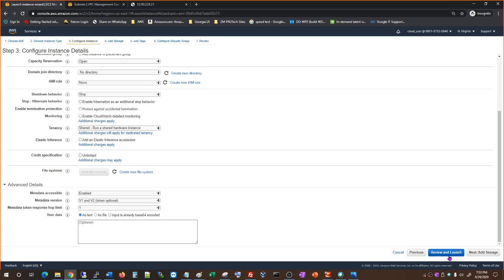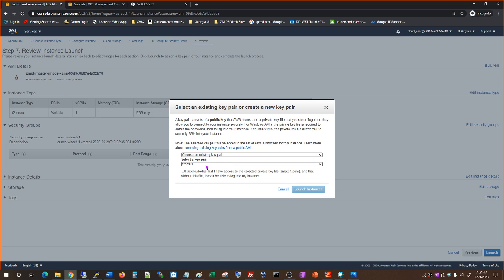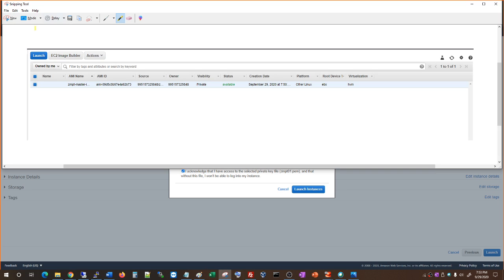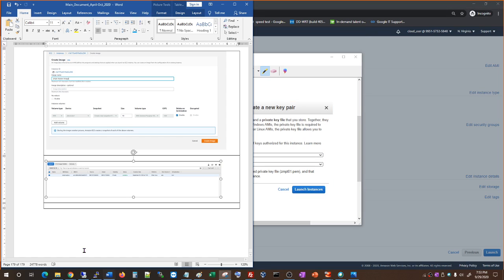So review and launch. And we could say launch, and we could use the existing key pair. So I'm going to capture this screen here. How many instances are going to launch now?